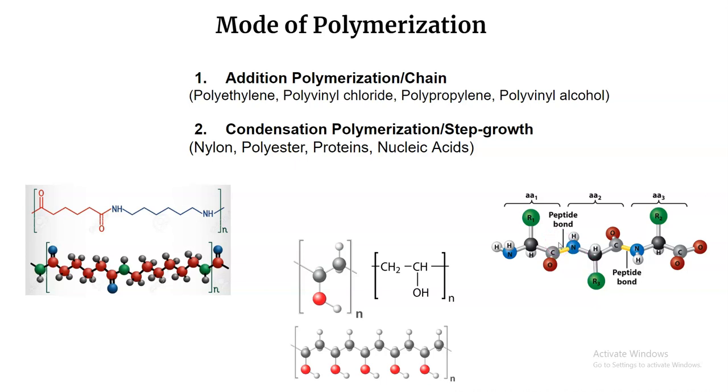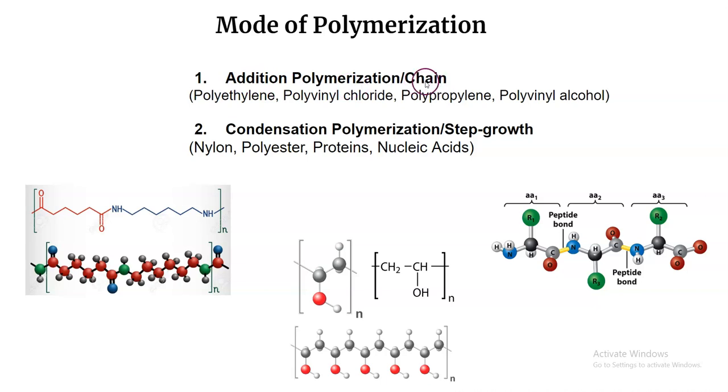So that was on the basis of source. Let's talk about polymers on the basis of how the polymerization reaction happens when synthesizing these polymers. And this is of utmost importance to this class. This is what we're going to focus on. So on the basis of the mode of polymerization, or the way the polymerization reaction happens, you can classify polymers into two groups. Addition polymers, where the process is called addition polymerization.